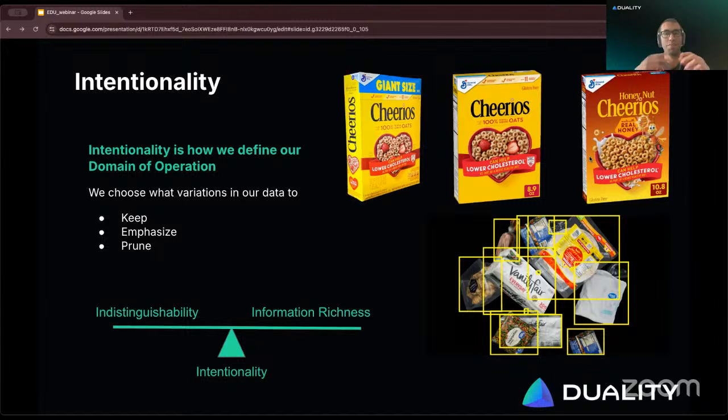As well as this, it's important to have that balance between what information richness you are adding to the data set and how much you are tying and expanding on the indistinguishability of that real sample data set that you have, and figuring out where that balance lies to create the best models and the best data set.